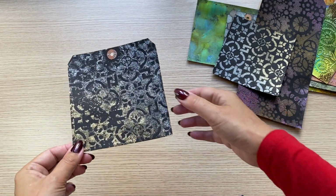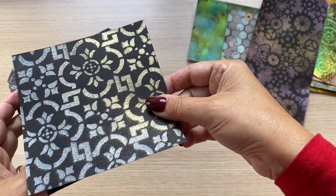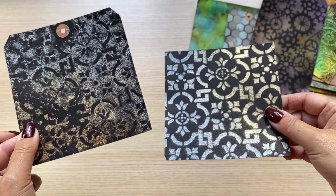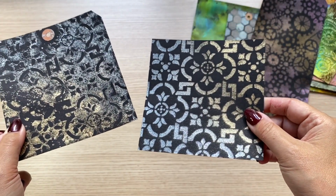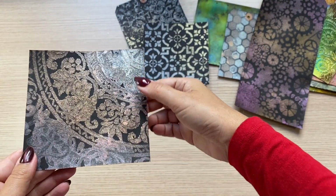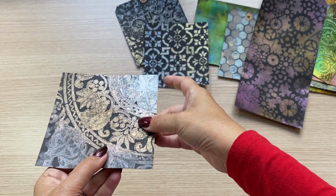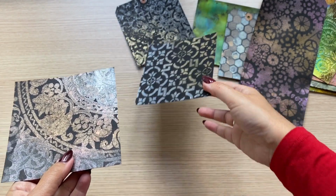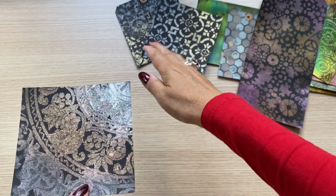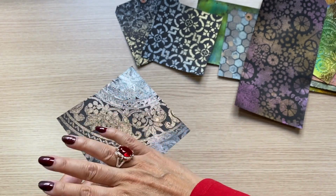Now, these don't give you as sharp lines as the other. This is a lot cleaner edged, as you see, but still, this is very usable as a background, in my opinion. So I decided to do it again because I like the technique. So different stencil, different color theme, although with the mica shimmers you don't actually see a lot of difference, I think, with this color, but these are more of the yellows and the oranges, whereas these were gold and blue. But anyway, this is the stencil, so sprayed through the stencil.